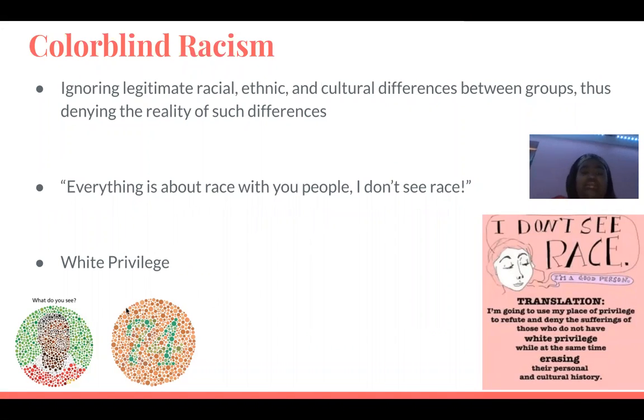And then this basically shows a medically colorblind person test that would be taken versus the artistic version of it. So it's showing a Black boy, basically how a colorblind test would be taken.